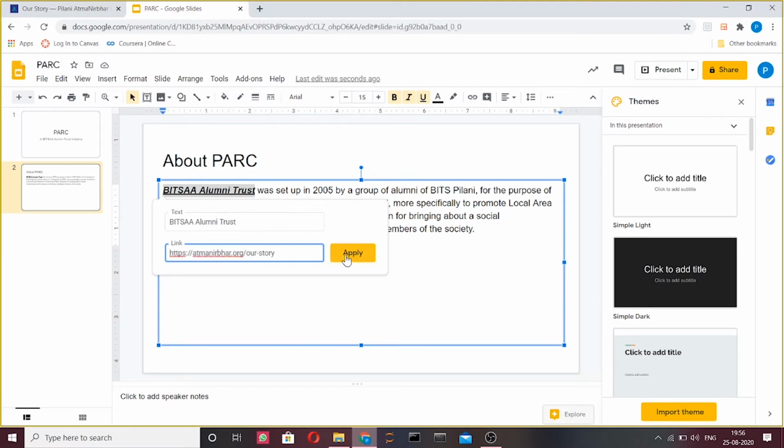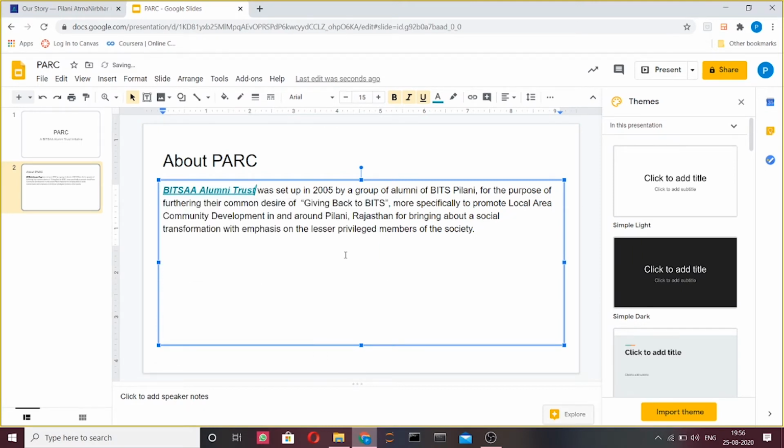And then select Apply. Alternatively, you can also directly select Insert Link and type in the text in the text box given and then link the same text in the Link tab.